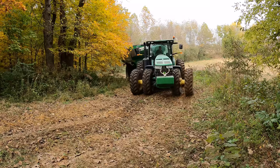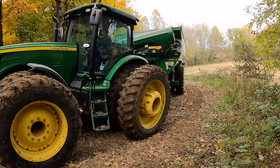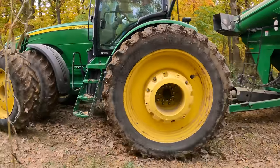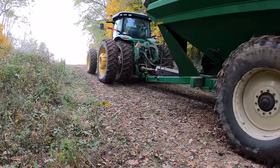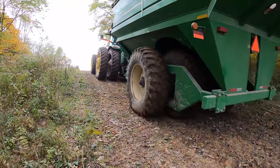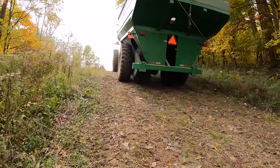The slope is deceiving in this particular shot. It's much steeper than it looks. It's kind of common in this area. This is a steep little hill right beside the creek, and so we would call that a bluff. The road was built sideways up the steepest part, and now we're going directly up the less steep part.